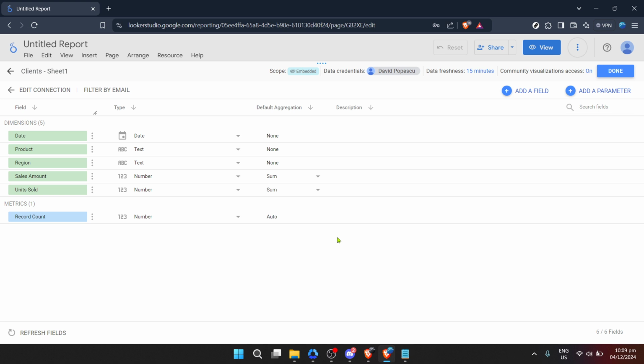Remember, regularly refreshing your data is key to maintaining the accuracy and relevancy of your reports. This not only aids in better decision making, but also ensures that your visualizations reflect the latest insights. By following these detailed instructions, you can efficiently refresh your data within Looker Studio, keeping your reports accurate and insightful. Whether you're analyzing sales trends, website traffic, or any other metric, up-to-date data is crucial. So take the time to refresh your data sources regularly and make the most of the powerful visualizations that Looker Studio offers.